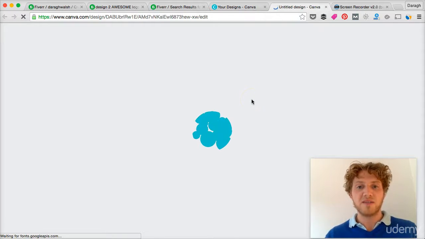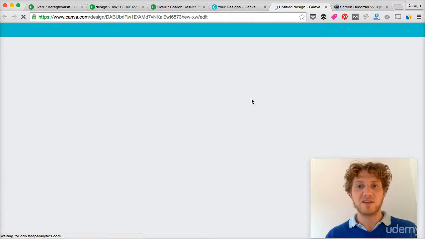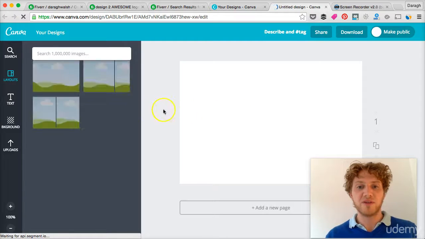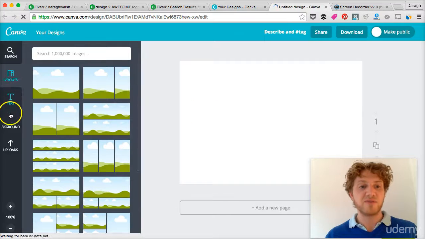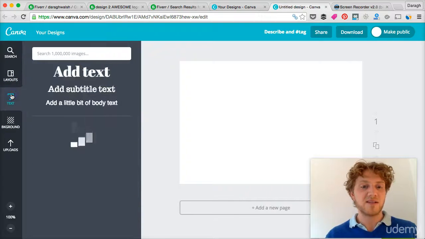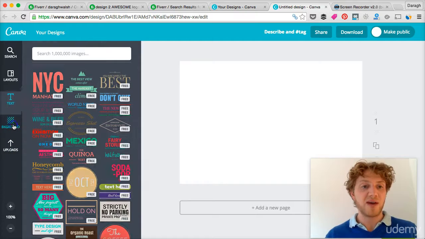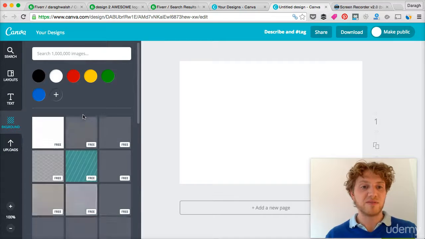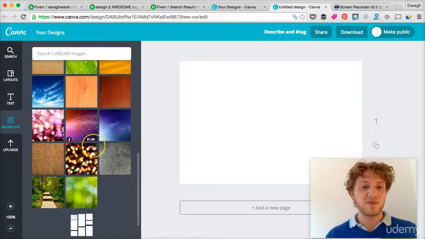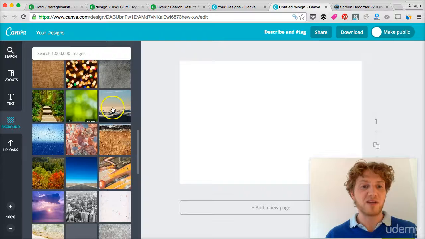Within that space, you've got the opportunity to put in a whole host of things. Canva's really good because there are a lot of layouts you can use, and a lot of different text and designs, backgrounds and stuff. There are a lot of options here, and a lot of it's royalty free.